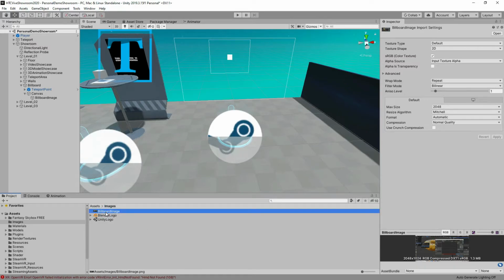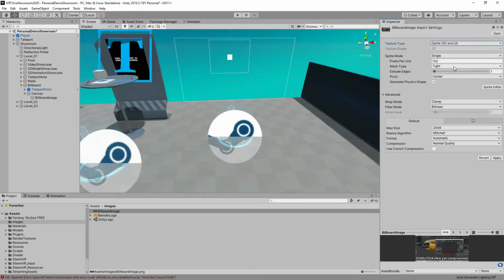And now the only thing we need to consider is that right now this is only in JPEG or in PNG, and we need to set the texture type here in your inspector to Sprite (2D and UI). That means that we can use our image now in 2D and UI components, and that's exactly what we want, because later on we want to attach it to our image object here, and that's why we need to convert it here. Hit apply.